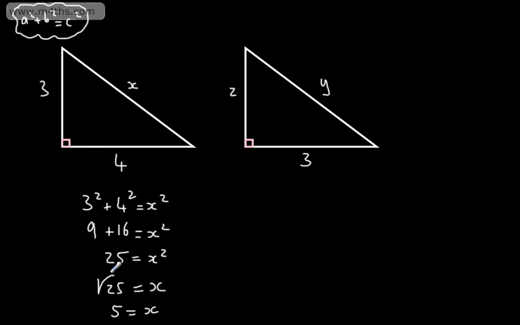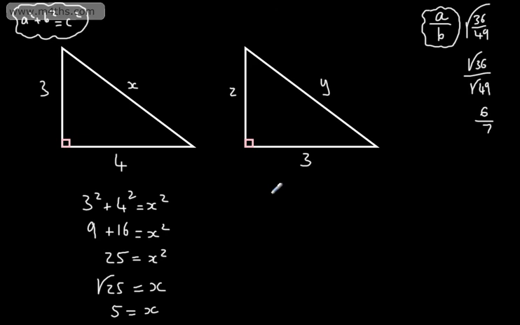This is what we call a rational number. A rational number can be written in the form a over b, where a and b are integers. Another example of a rational number and a rational square root could be the square root of 36 over 49. We could write this as the square root of 36 over the square root of 49, which would give us 6 over 7. So this is an example of a rational number because we have an integer in the numerator and an integer in the denominator.